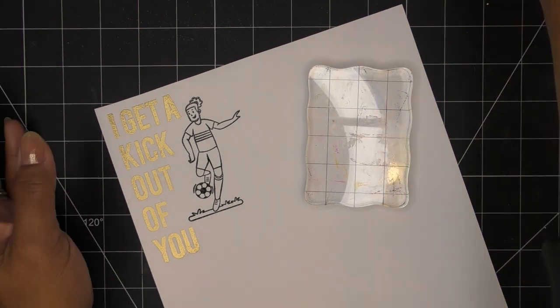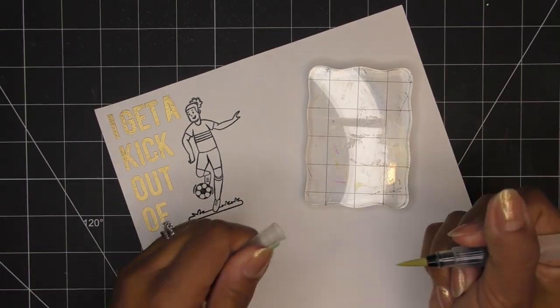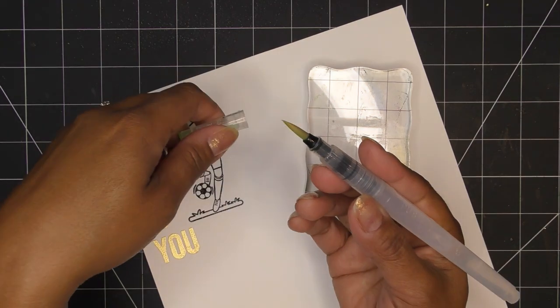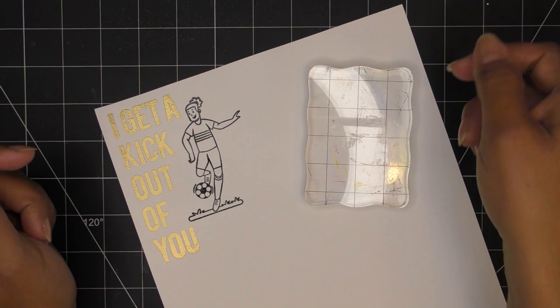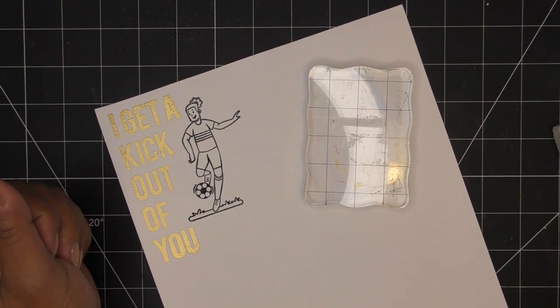This is going to be really quick and easy. You know, that's what I like. So I have a water brush here. It's one size that I always use. I don't even know what size this is. Just not too big and not too small. And that's about it. And I'm just going to grab some water-based markers I have in front of me.